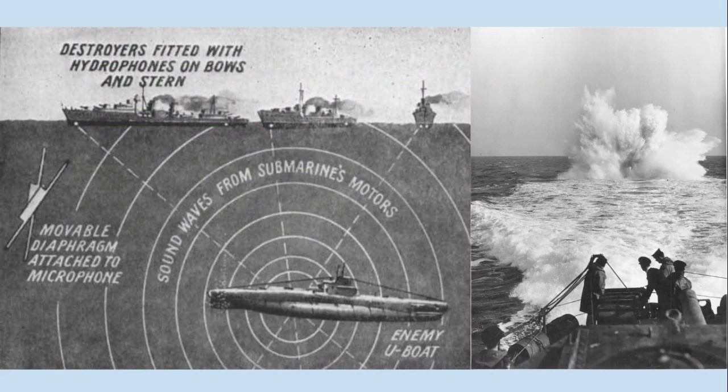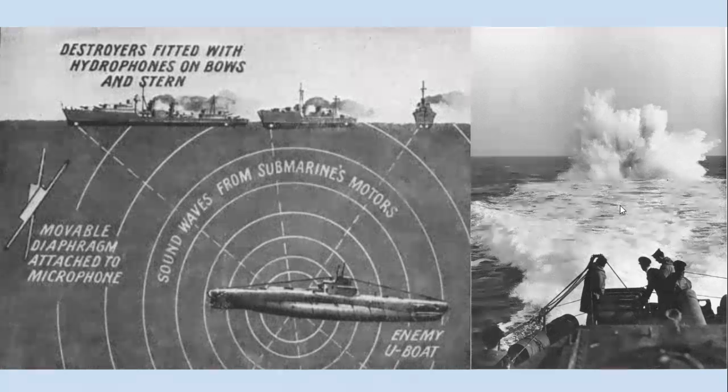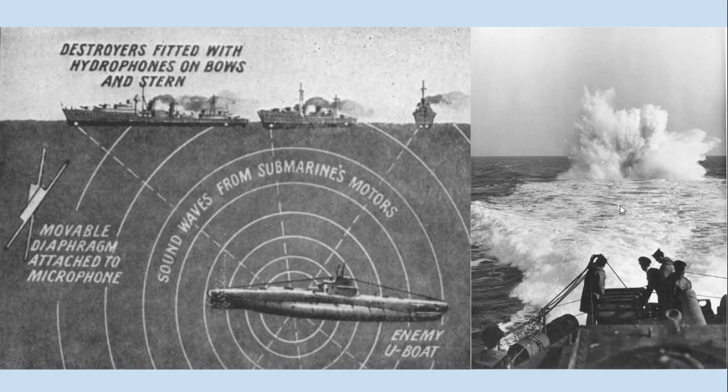Now this is a depiction of what a destroyer does. A destroyer is a sub-killer. They use sonar to identify where the submarine is, and then they drop depth charges. Now this photo on the right is actually, I believe, from a British naval vessel during the Second World War. But in principle, it is what you find. They drop the depth charge. It's set to explode at a particular depth. There will be a certain amount of pounds per square inch at certain depths of the ocean. And when it gets to that depth, it explodes. And that is how you attempt to knock out an enemy submarine.